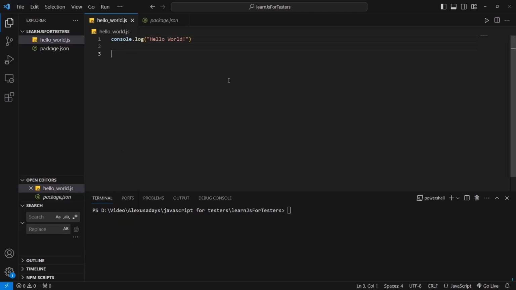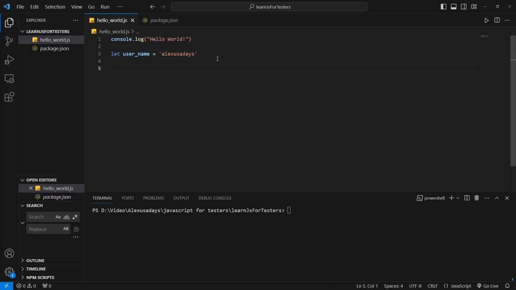And now we're going to do a couple more strings. Even though we kind of get ahead of ourselves here, let's create a variable, let user_name. A variable is essentially like a box, a container where you can store stuff. Within this variable username, I'm going to store my username, alexusadays. You can type your name in here within single quotes or double quotes, doesn't matter, as long as you open and close with the same quotes, you should be good. Now we have this value, alexusadays, stored inside this variable, username.